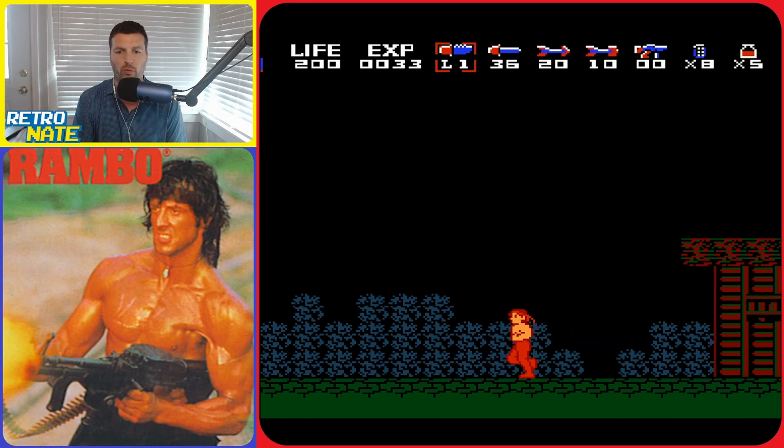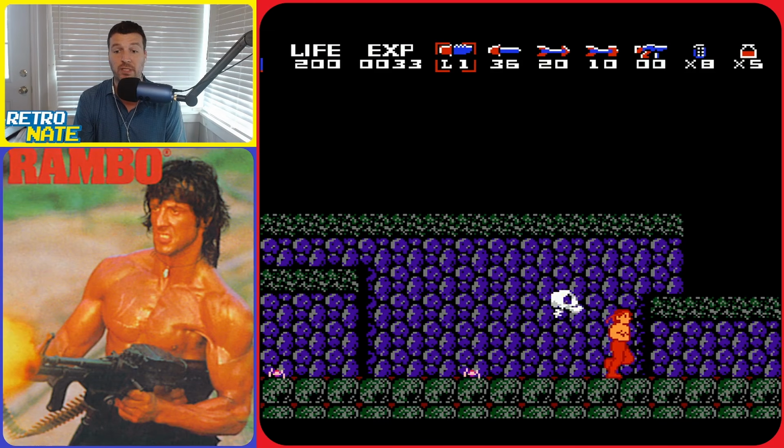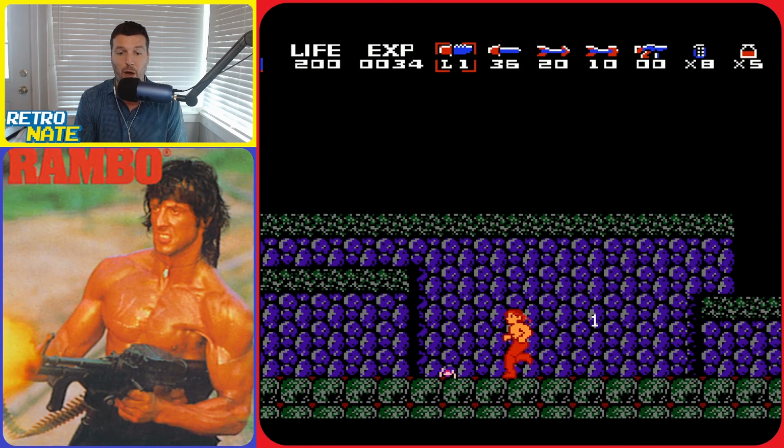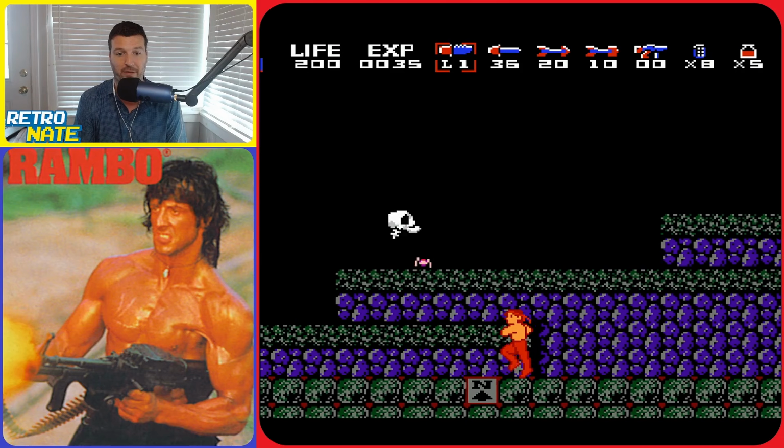Okay? Off we go back to the left, and now we got to head back to Ko's little outpost where she gives us the missions, and we're going to get our next mission now that the kid is saved.